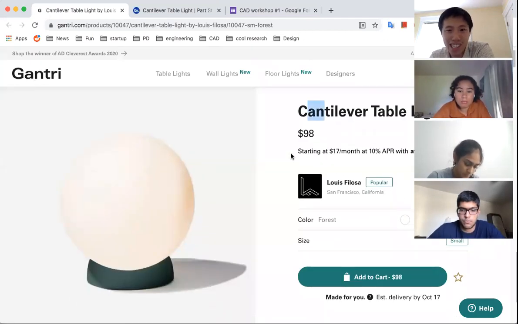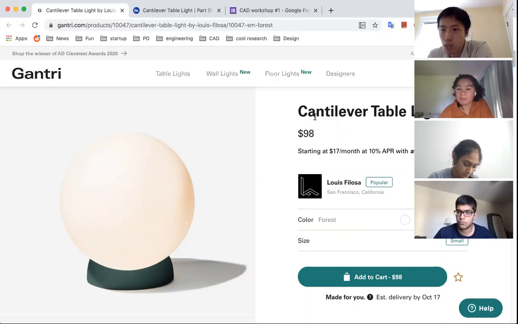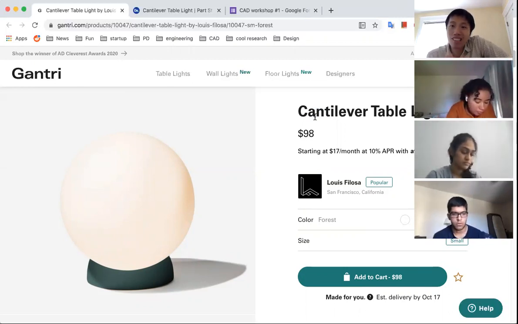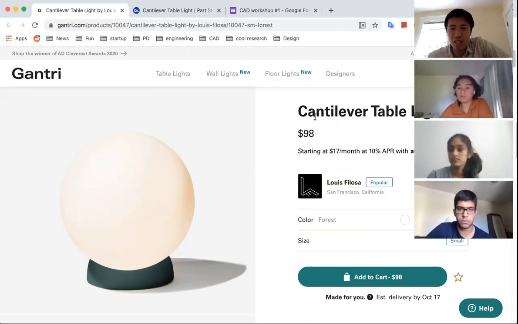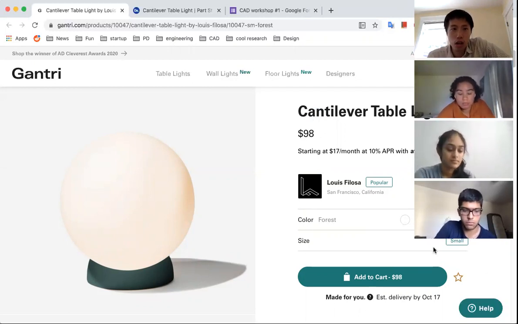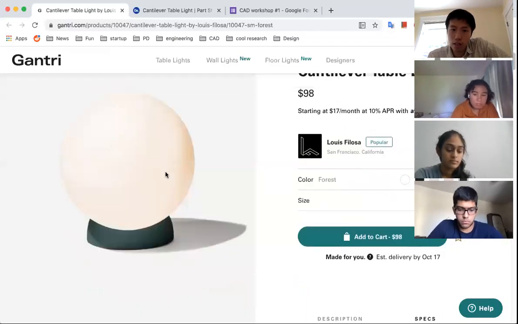If you guys like designing, you can potentially work with them, and you can get lamps into production. And by the way, they have somebody at the company that is like a 3D modeling expert that works with designers who maybe give them sketches or ideas, and then this designer is going to do what we are about to do to basically design this for manufacturing, for assembly. We're not going to think about those things. That's like the next level, but we're just gonna figure out how to design this.